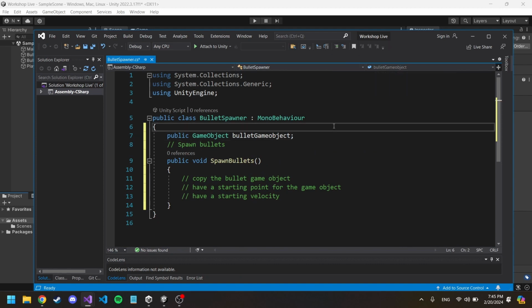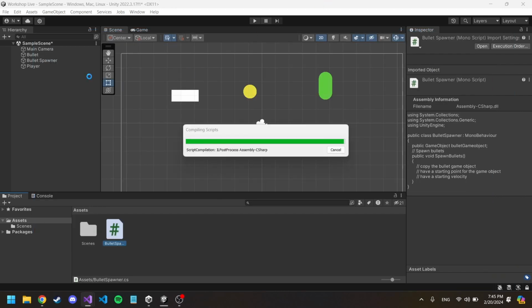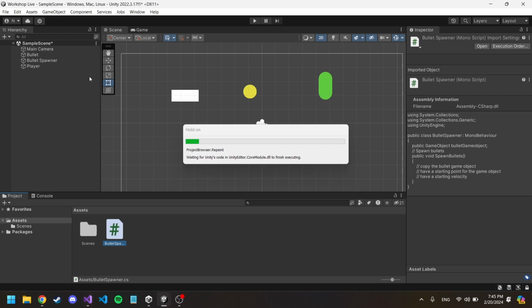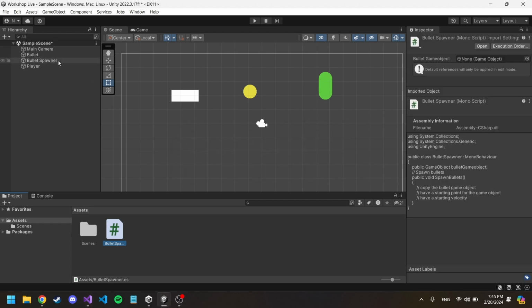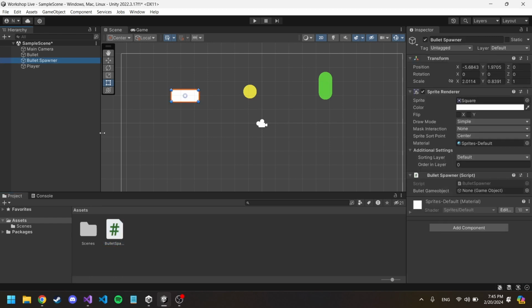If you save this script, you're gonna see that there will be some changes on the editor as well after it compiles. Since it's compiled now, from here you can just reference your bullet game object inside here, so that we can have the exact same values that we have just created for this bullet game object.